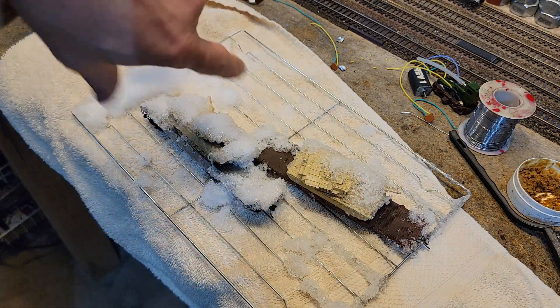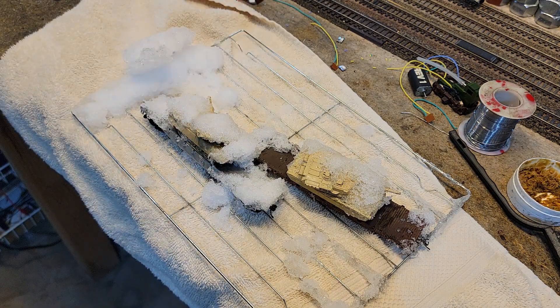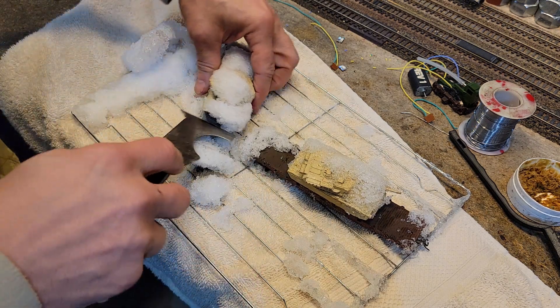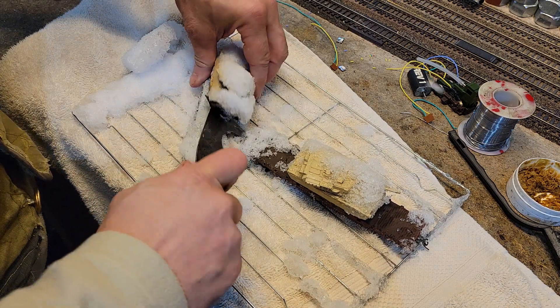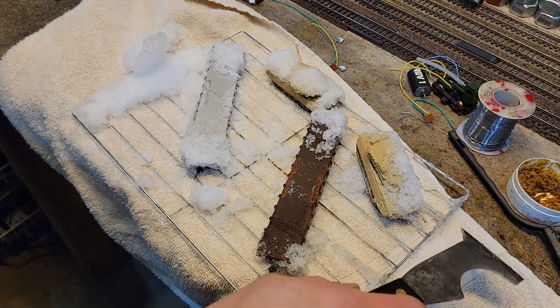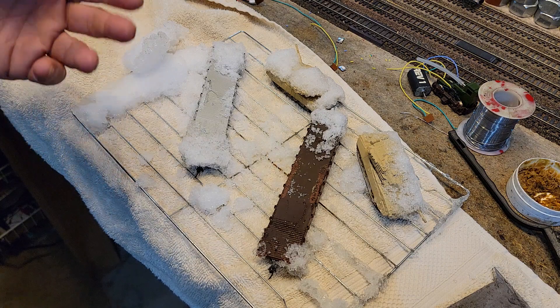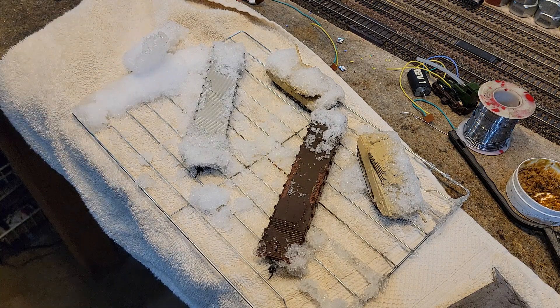Let's see if we can find something here — what we need is a scraper of some sort. Let's see if they're gonna come off. Yep, just like that — boom! Boom, there you go. That's definitely proof: when you freeze them they'll come off. And that was hard superglue. Total success — now we're good to go.